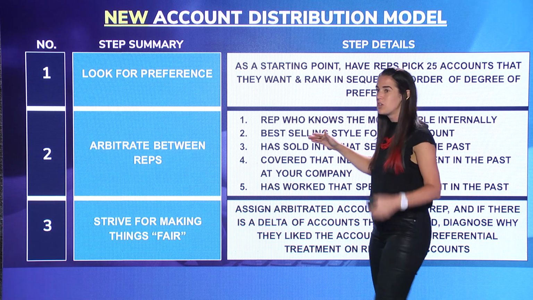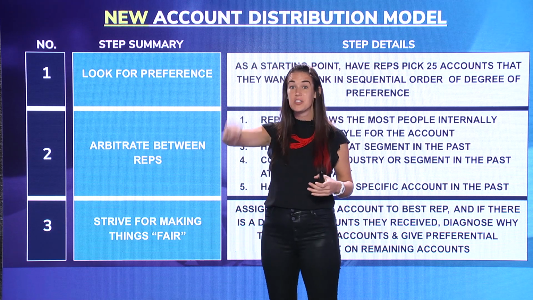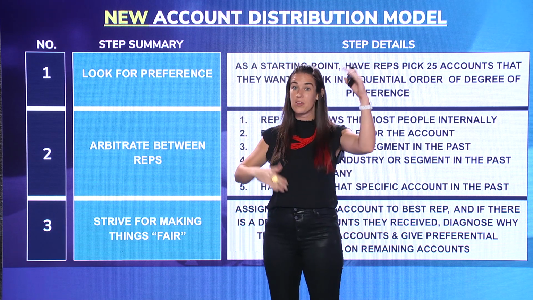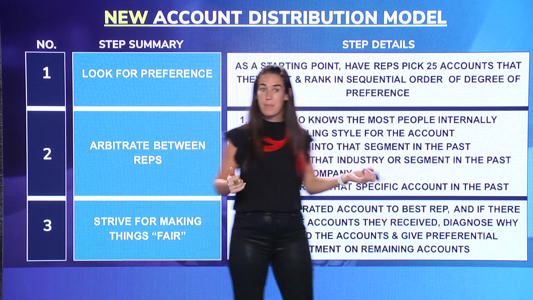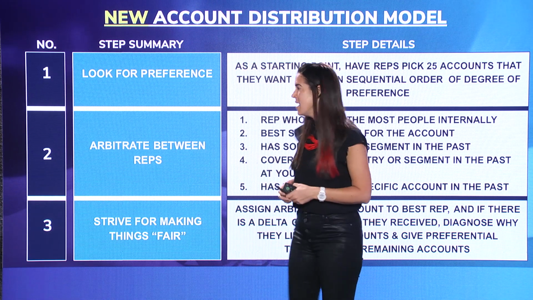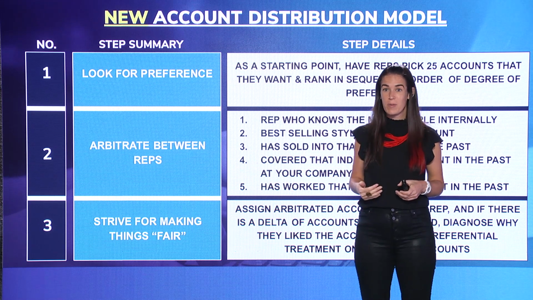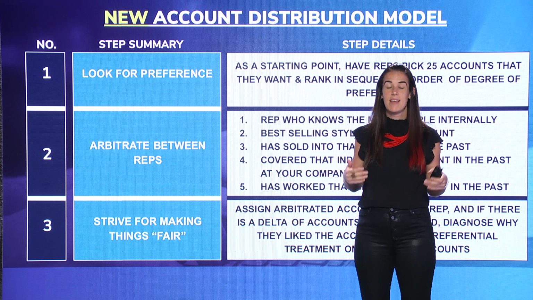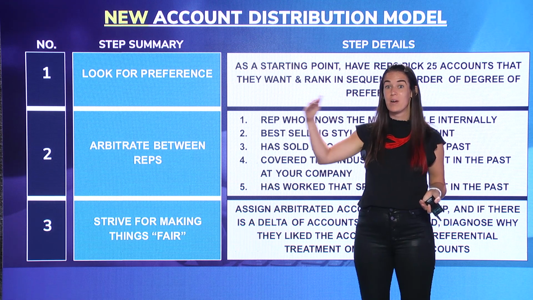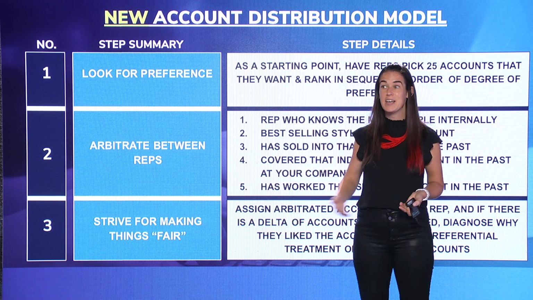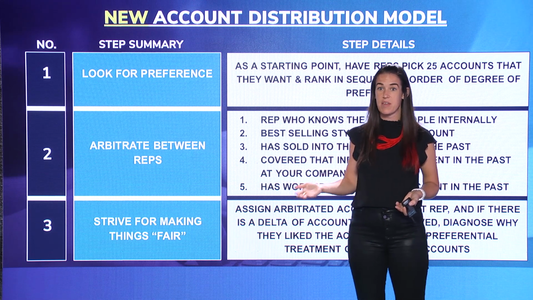Number 2, once you get their list, I'd be diagnostic as to where there is overlap, where they've picked other accounts, where they're ranking them, and how many accounts they're really going to receive out of that ranking based on the following 5 variables. And number 3, let's say that I have one rep that for whatever reason only got 8 accounts out of those 25 because there was overlap and everyone had ranked accordingly. And most other reps on average were getting 15 out of the 25 that they preferred.